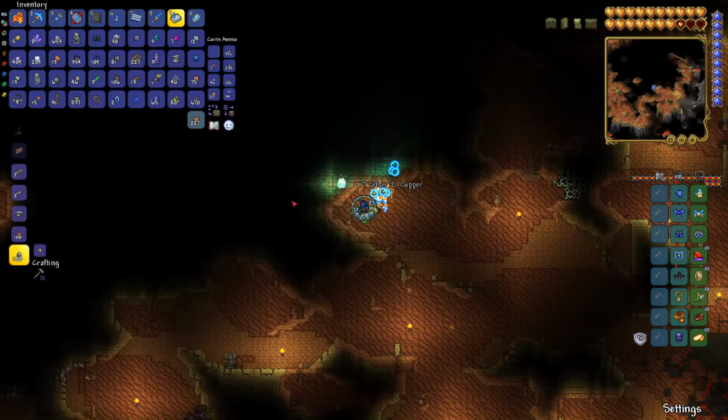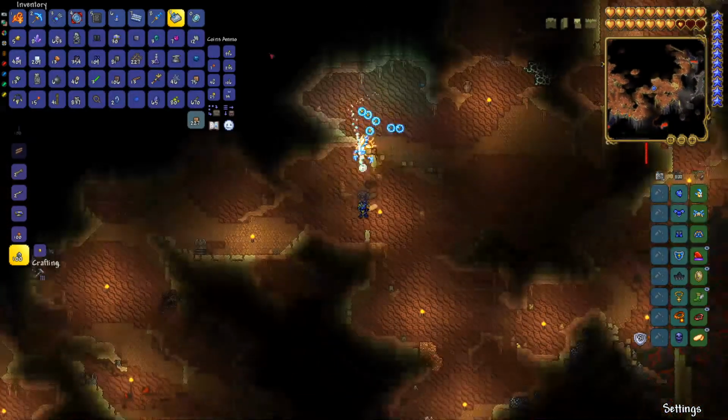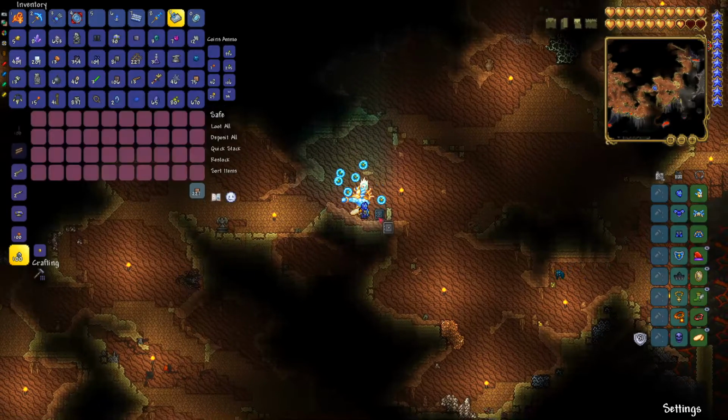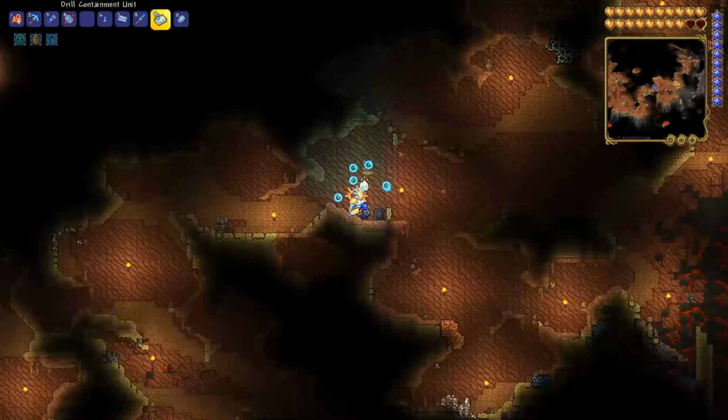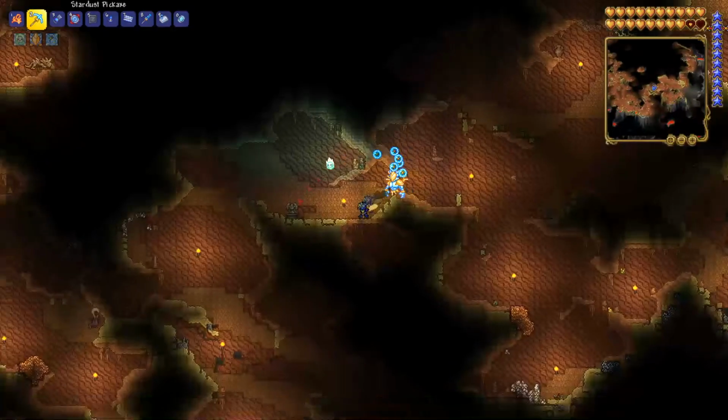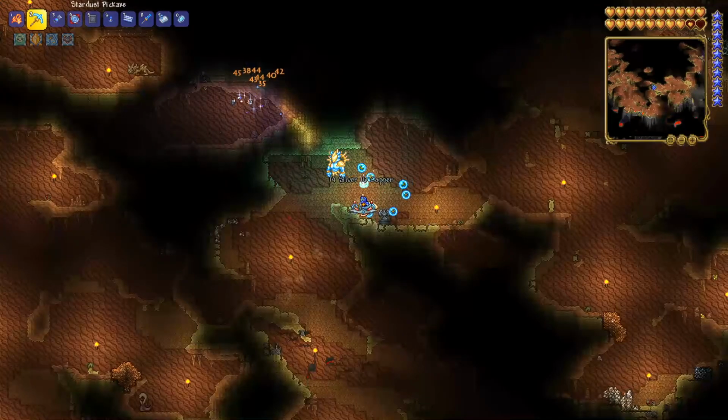So what we could do is get out of our flying machine. We could place a safe down on the ground, open the safe and we could say deposit all. Deposit all. There we go. And then we could break the safe. And then we don't have to go back to town so quickly.